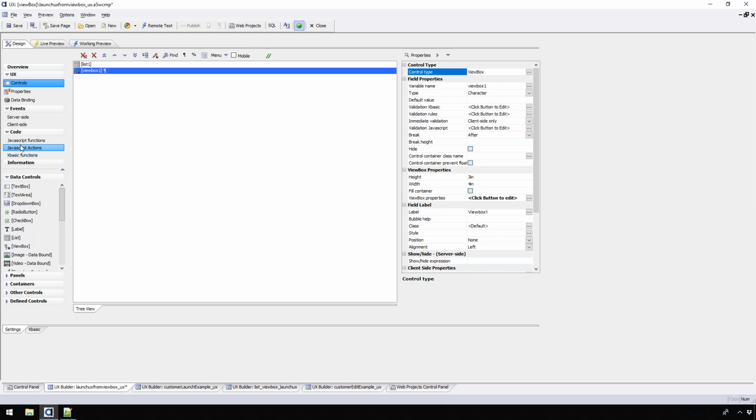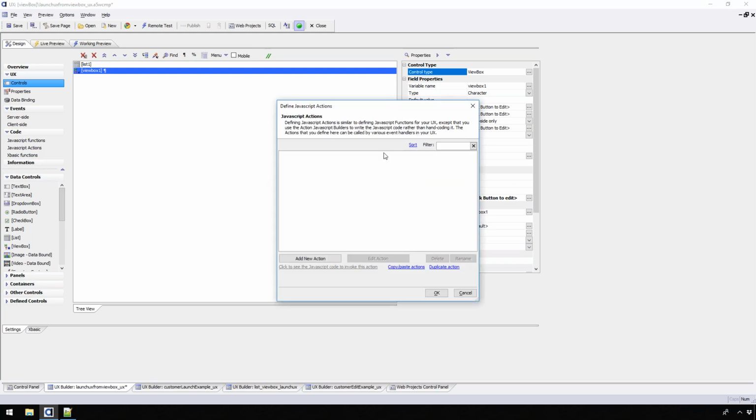But this allows me to centralize all of my JavaScript actions, and then wherever I need to use them, I can insert the code, like a little piece of script, to say run it there. The important thing is then I centralize all of my activities in one place so it's easy to manage my system. So I'm going to go into JavaScript actions. I'm going to add a new action, which is open UX.